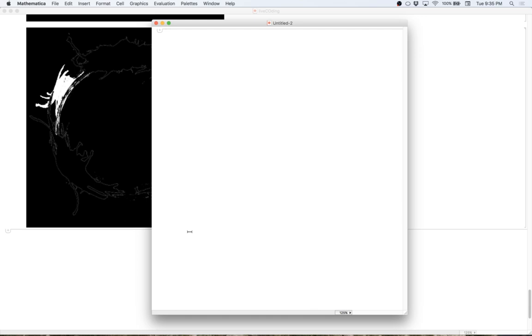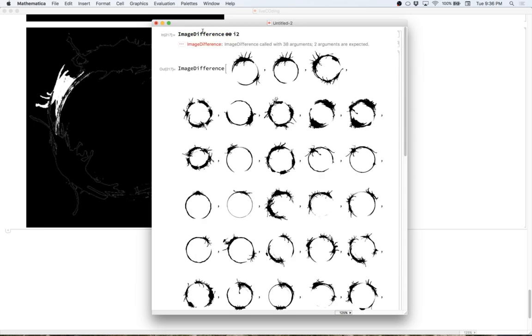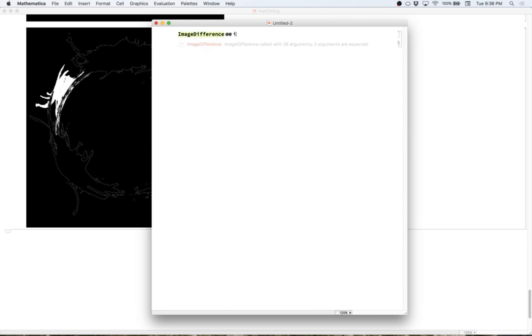So we can maybe try doing some other things. An example of one obvious thing would be to just say image difference. Let's see if there's something common to all of the images. First of all, we can try saying image difference. Oh, okay, image difference only takes 2 arguments. Oh, that makes sense because it's like XOR. So we don't want to do that. I'm thinking about what the best way to write this is. Well, okay, we could say image subtract.